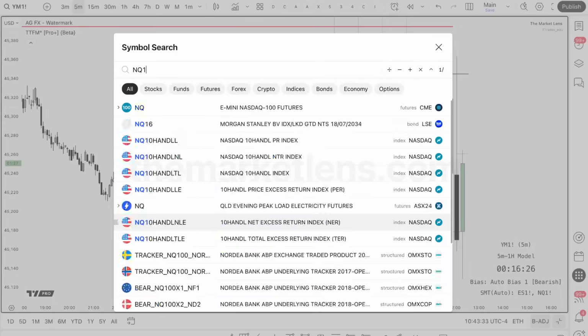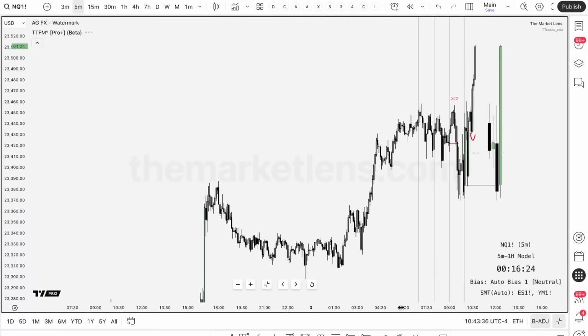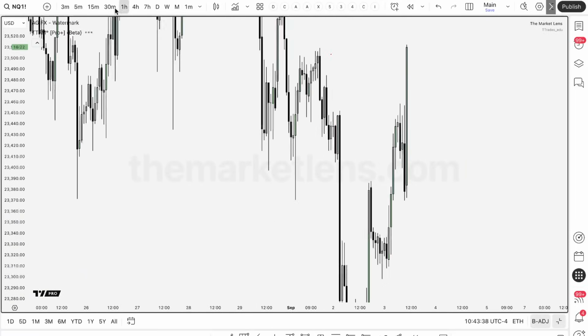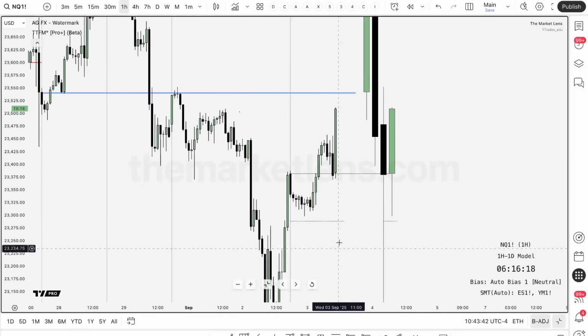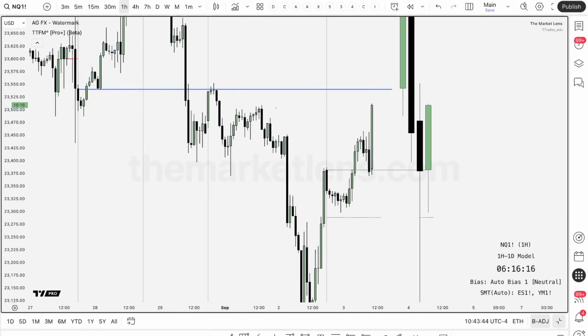Did NQ? Yo, I don't know why I didn't trade the NQ. I have too much going on in my life right now, but I called the NQ move. Wait, let me see if I can find it.